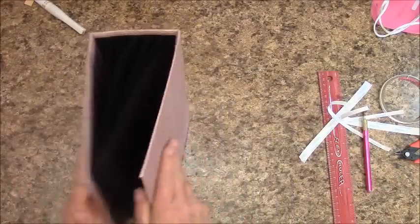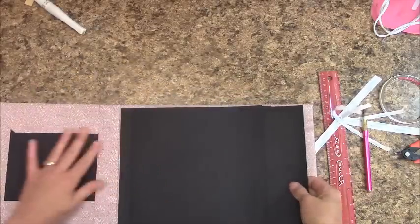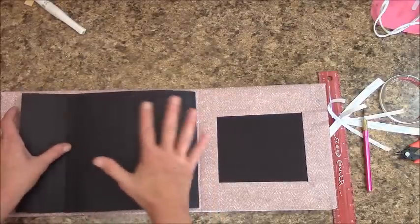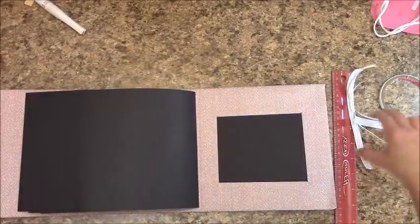Let's take a look. That looks pretty good to me. We've got spacing there and spacing there. Flipping it this way, we're pretty straight across. If you're just a little bit off, like I said, don't fret over it. It's not a big deal, especially if this is your first album.